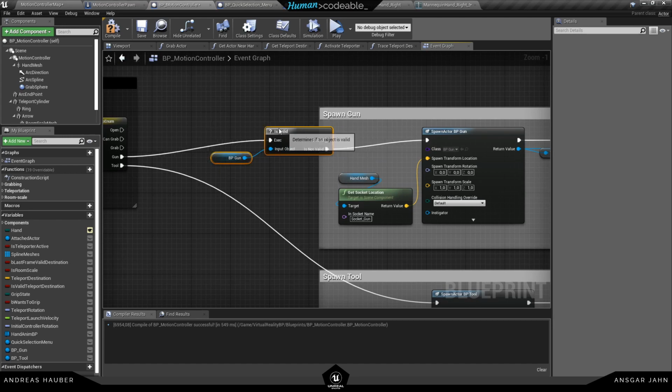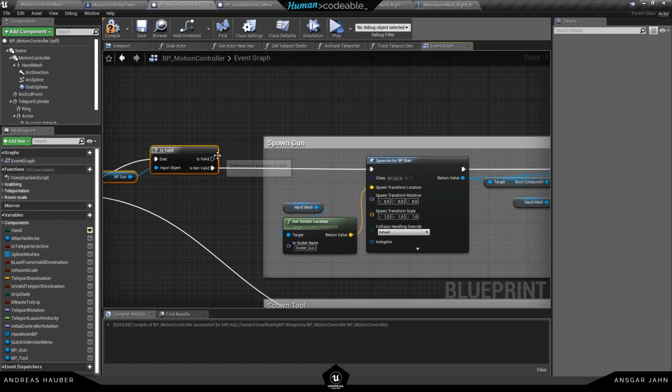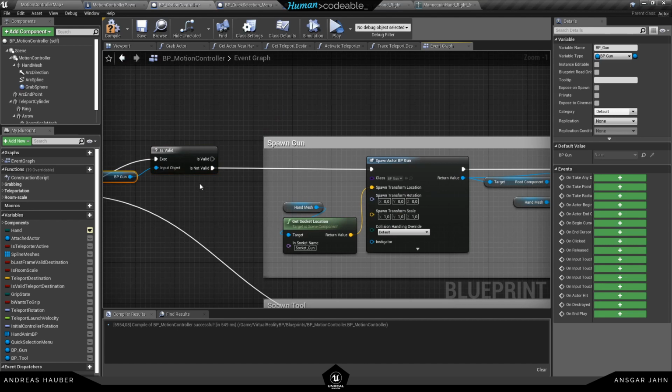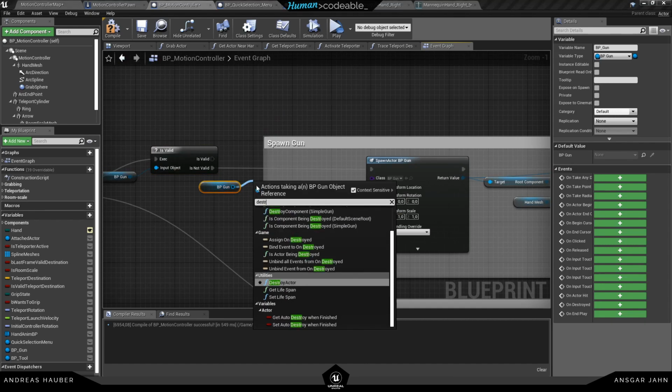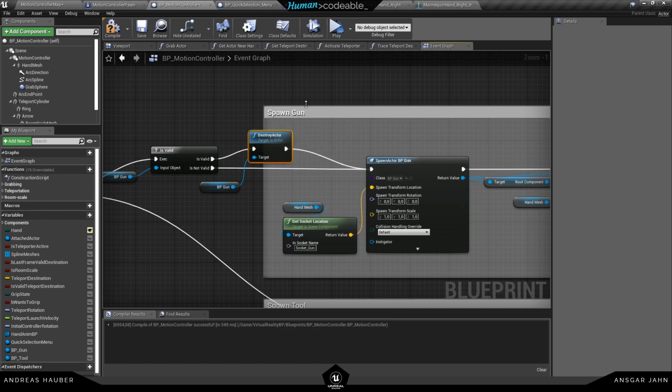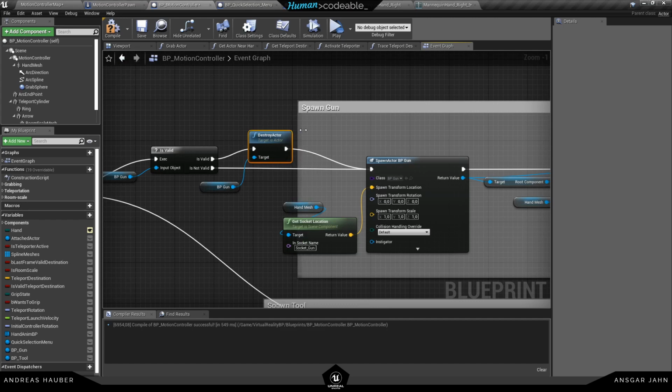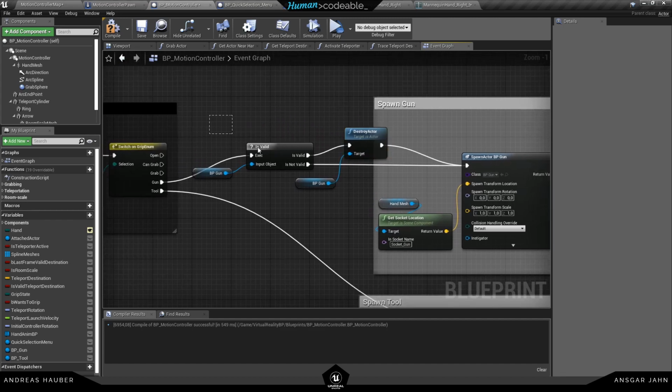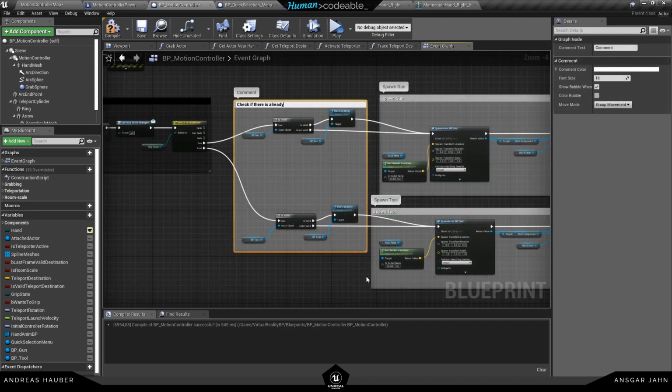So here I'm doing a quick check if the gun is already spawned, and if so I want to delete the old one and spawn a new one. But I'm going to change this later on to be for the active tool, because I don't only want to despawn a gun, but every tool that is active right now. Let's do the same for the tool.